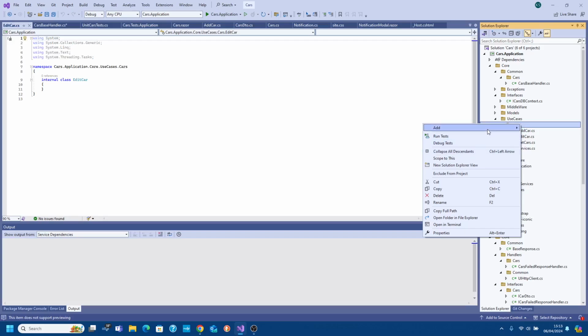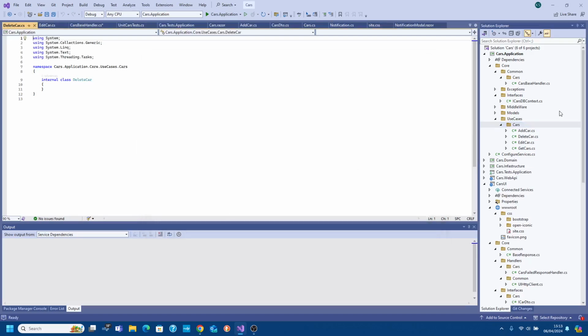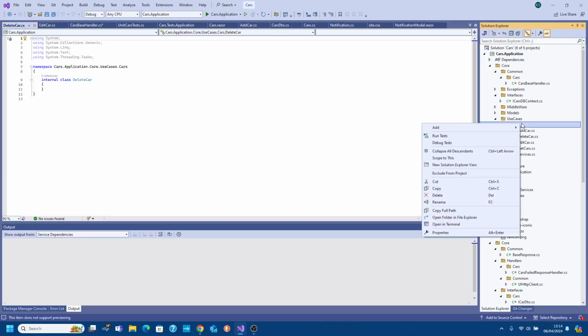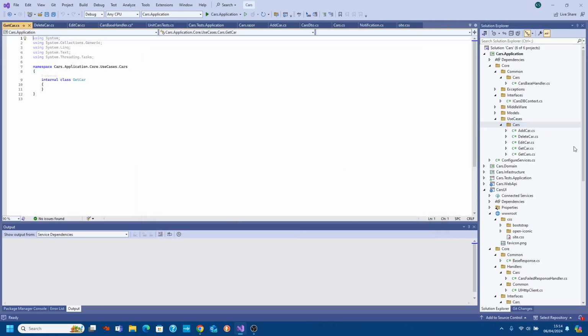Let's do add class delete car.cs, and we want new item, class get car by id.